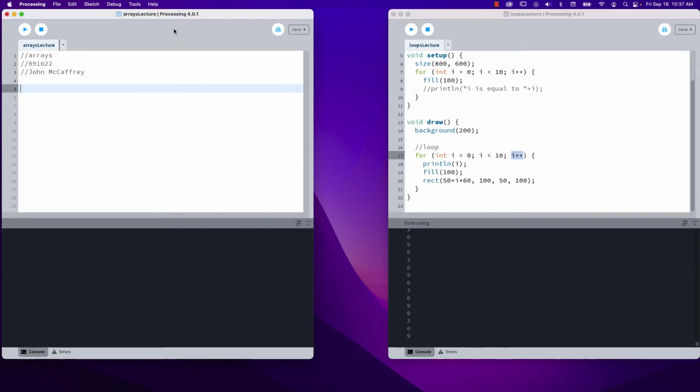Moving into arrays. Now, arrays are a way to have a group or collection or an assortment of the same data type stored together, whether it's a bunch of numbers, a bunch of words, or a bunch of objects. Remembering that when we use a class, we're creating an object.